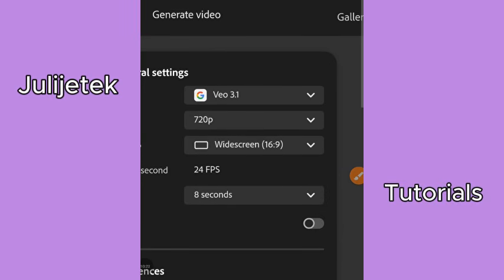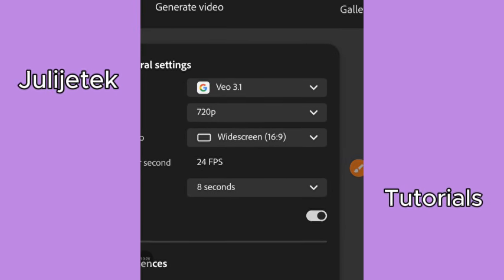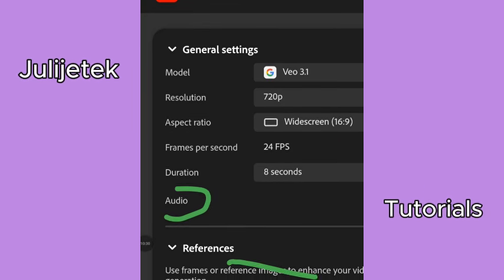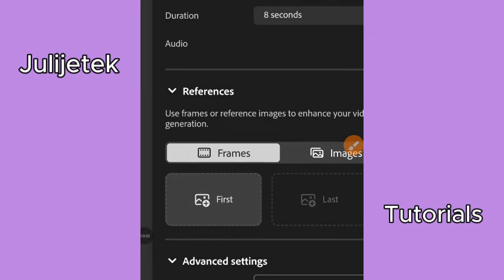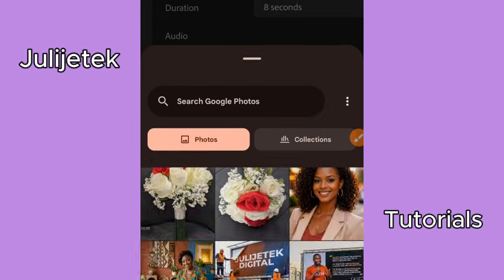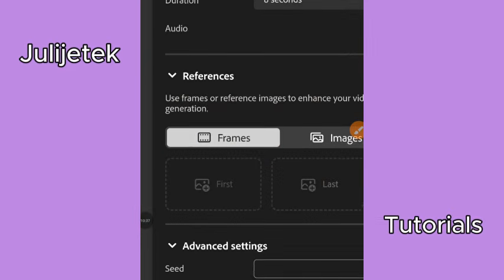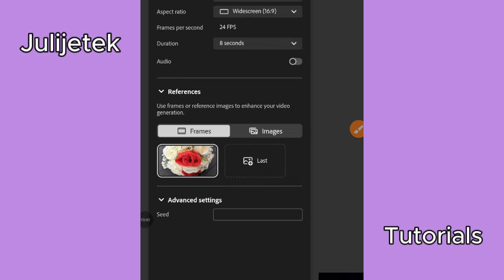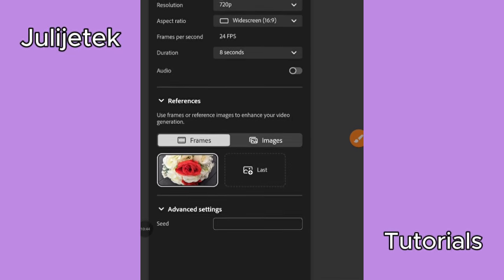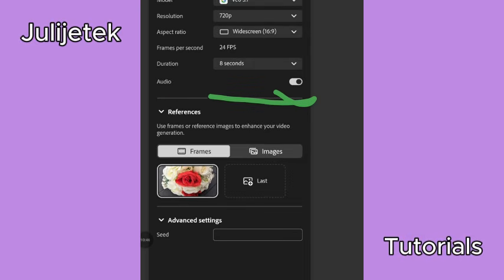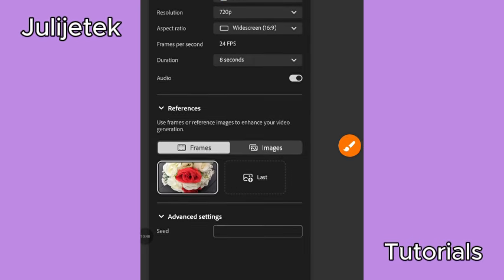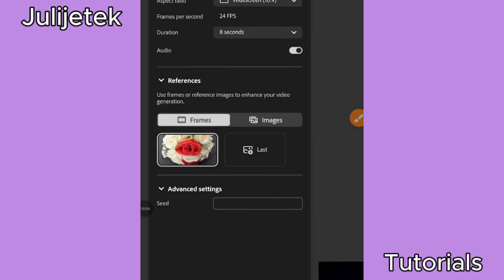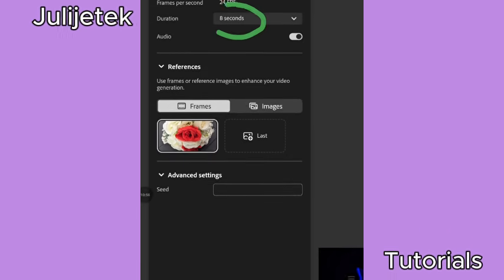All right. Then we turn on the audio. This is the audio. We turn on the audio. And then we put in our first picture. You can choose this one and put it inside there. You will reduce it. Okay. Our picture is already in. We turn on our audio, and the on button will be highlighted. The video offers 8 seconds. 8 seconds video.